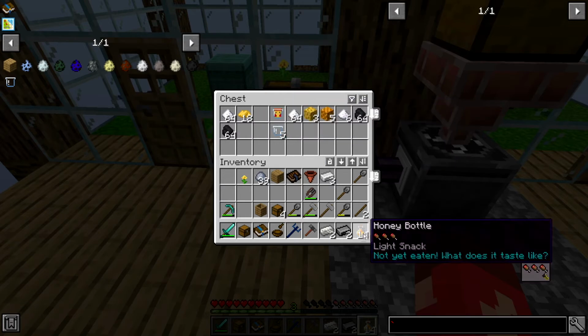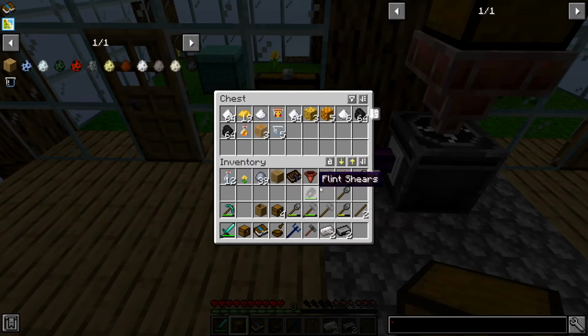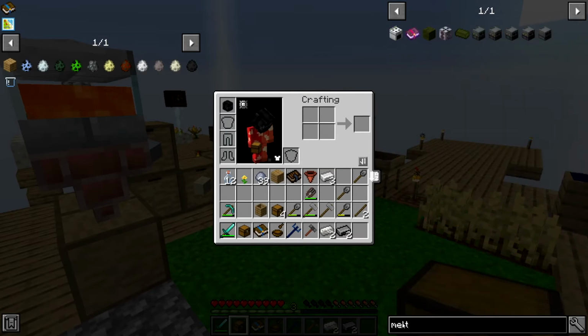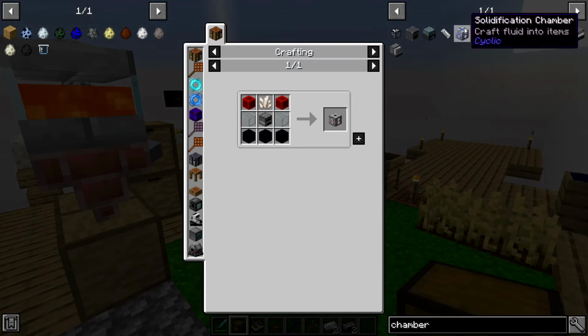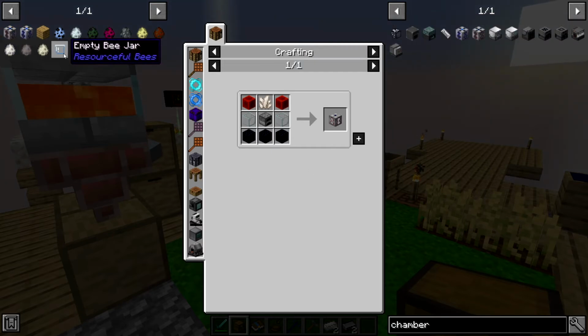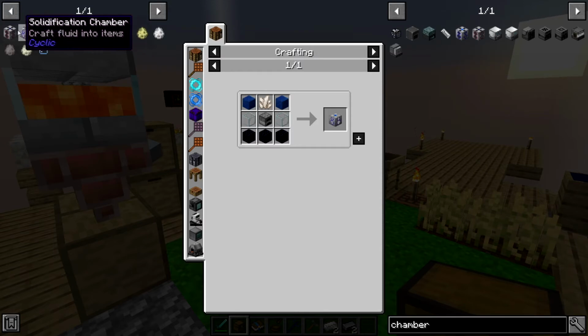Okay, and now we have 14 more honey bottles. Gives us 3 honey block. And like as I was saying earlier, we can make the melting chamber. And we don't need the coal, and we don't need the seed bee. Okay.